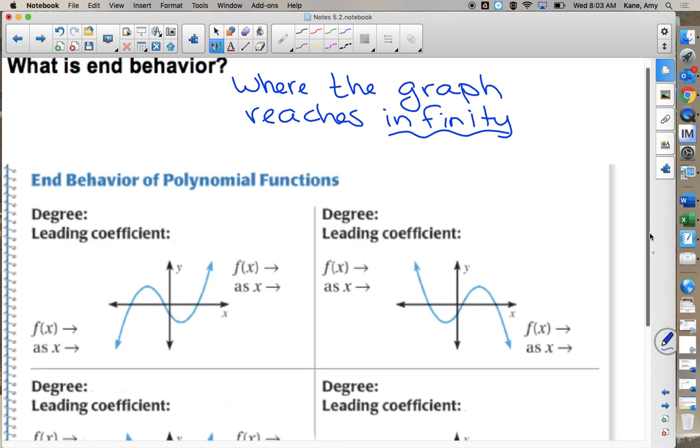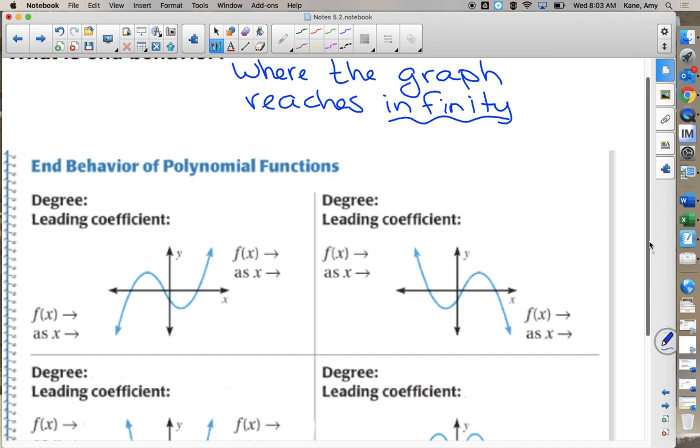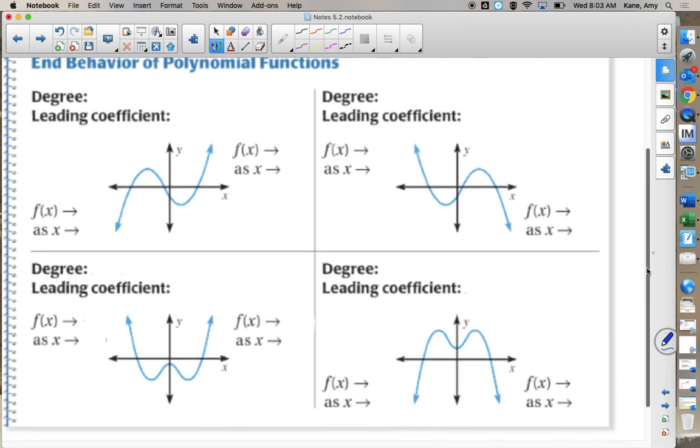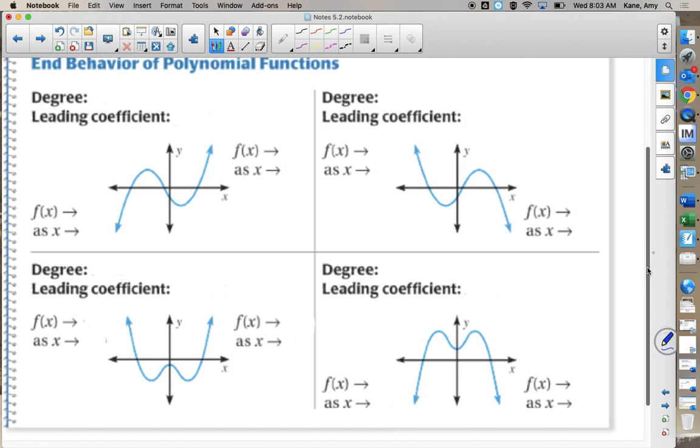We're going to look at the end behavior, and there are 4 different options for end behavior. And there's a little chart here. I'm going to try and make this chart seem a little easier, a different way to think about it. End behavior is like, where does the graph go to infinity? A graph has 2 sides. It has a left side and a right side because it has the negative x-axis and a positive x-axis. So in the little pictures here, there are 4 different options. The first 2 have odd degrees.